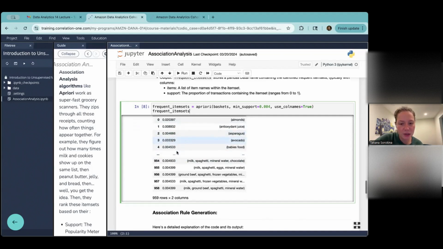But as you get to the combinations, for example, this combination is purchased 0.4% of the time. And that's why we put in the threshold, because we want to make sure that there's no combination that appears like 0.00005% of the time, because maybe we don't care about that. But this is by itself already very useful, because you see the item sets and you see how often they appear in your basket.